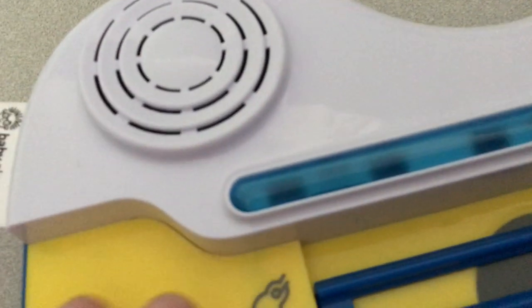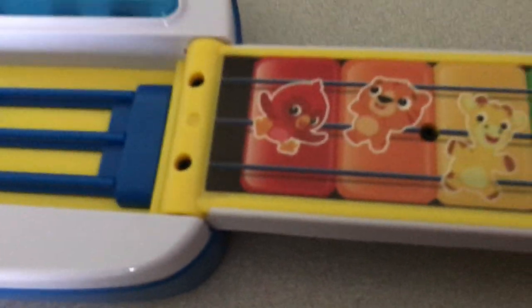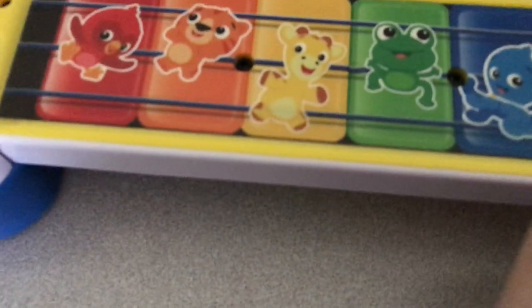Listen to these instruments on the guitar. A banjo. A steel guitar, acoustic, and a nylon guitar, also acoustic. This is the coolest frickin' Baby Einstein toy ever! Oh. Dudes, this is in the making to be the best Baby Einstein toy video ever.